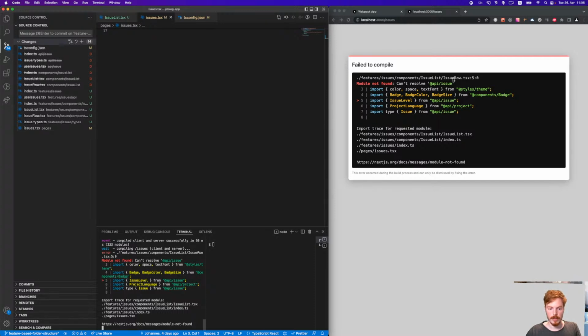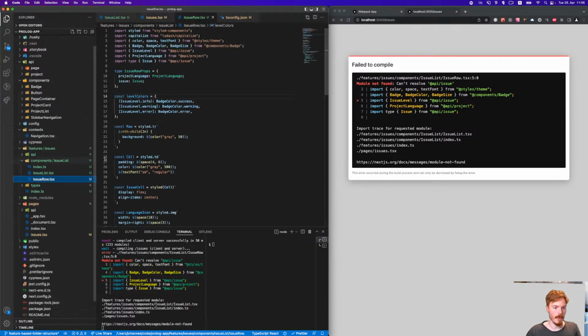So there obviously is another issue. So issue row, let's see. API issue. I'm not sure if we should import from the feature like this, or from types directly. This should be a type, I guess. And this as well.